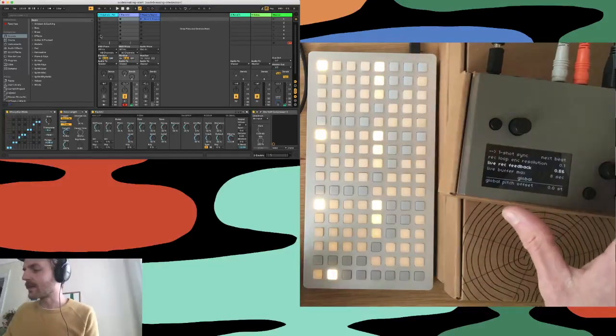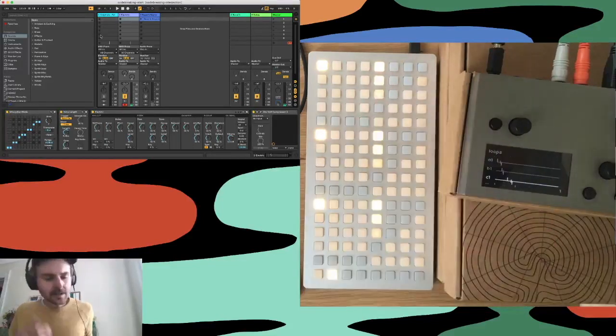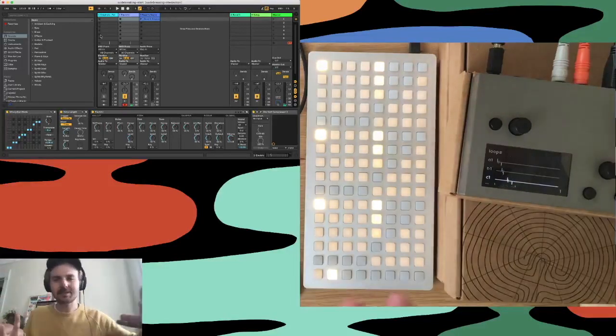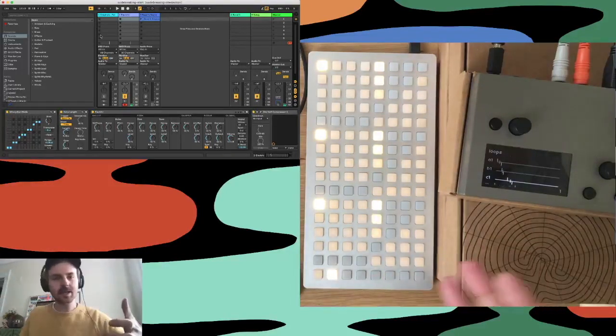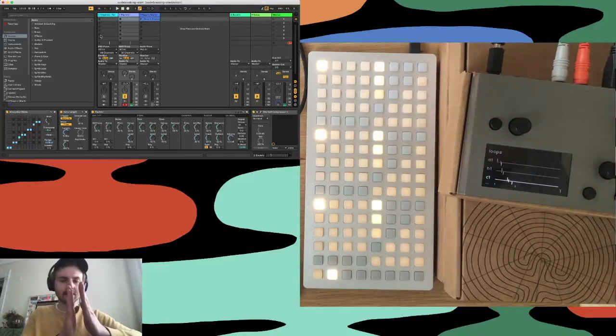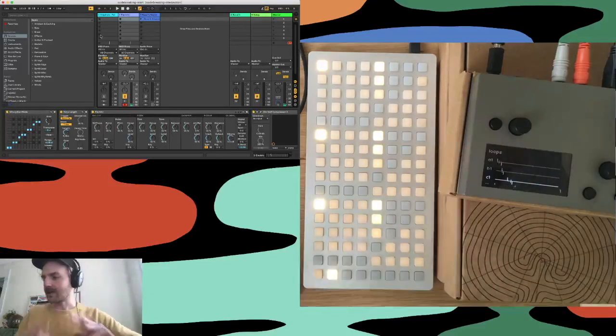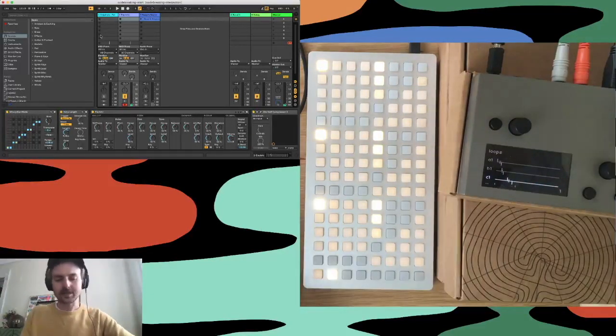That's one. Let me reduce that. So that's one kind of strategy, is to just have this like windowed kind of multi-tap delay, but like you are choosing the shape of that, right? Like you are saying like, hey, I just want this little bit of audio here in the left channel, right channel, and center.